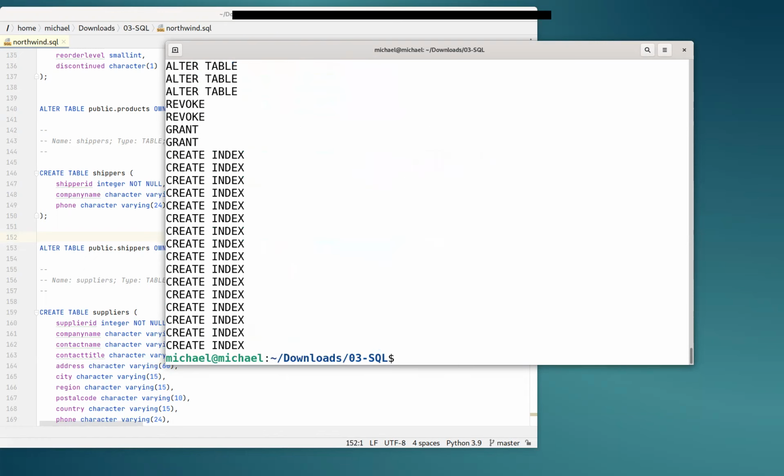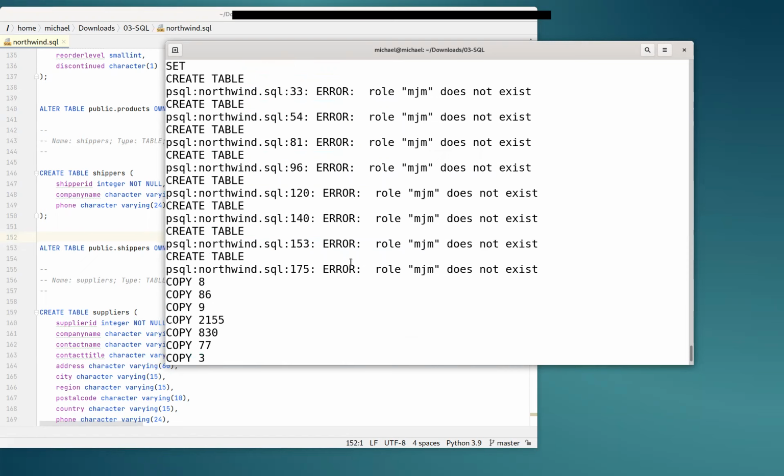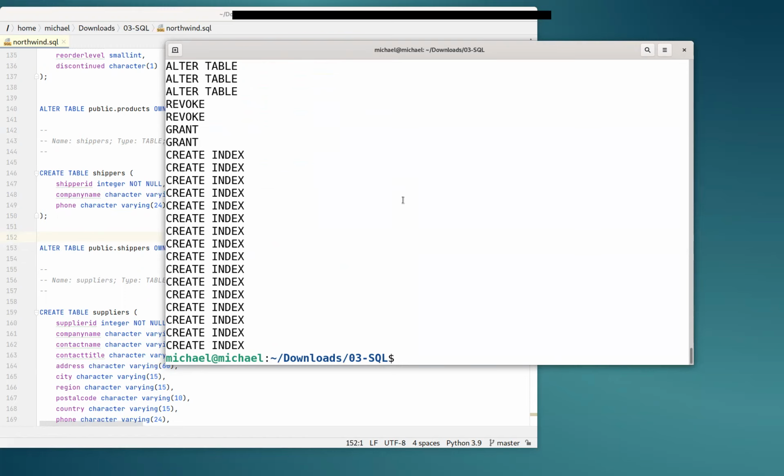Okay, seems like it worked. Or no, it didn't, but it didn't really care. Normally when you do a pg_dump, there's a lot of little things to say about that, but the MJM owner should not be in there. When I did the dump of the database, I should have said no owner, so that it doesn't actually have an owner role there. Roles and users in SQL are a whole other thing. It's pretty simple, and you can learn a lot if you just go out and read about it.